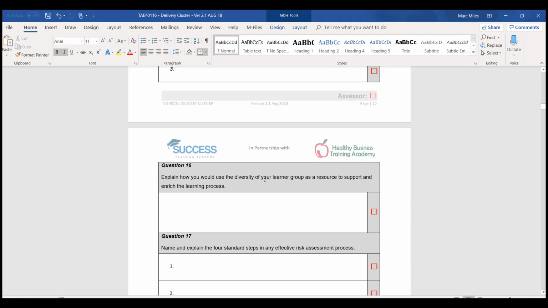Question 16, explain how you would use the diversity of your learner group as a resource to support and enrich the learning experience. Okay, so diversity is a very important thing to be aware of and embrace. Ultimately, we are never going to have a group which is exactly the same and all individuals have the same characteristics.